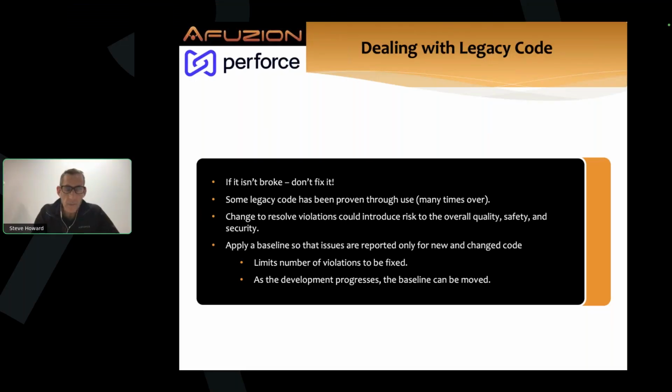So what we then have is this baseline of data that we're not dealing with now, but we are dealing with any new issues that are introduced from that day forward on any new or changed code relative to that legacy system. And we can detect that very conveniently. And of course, the baseline can move forward as well if we need it to, if other things merge in and so on.